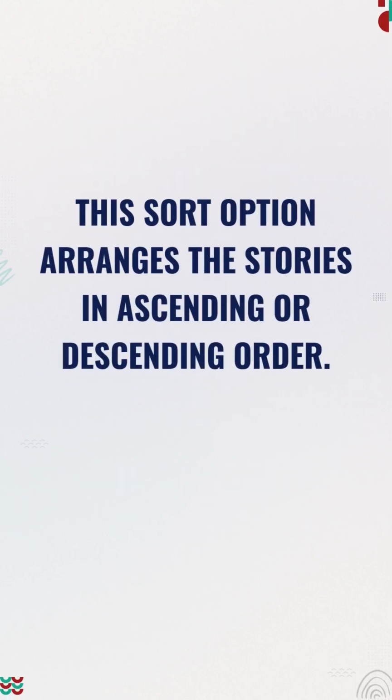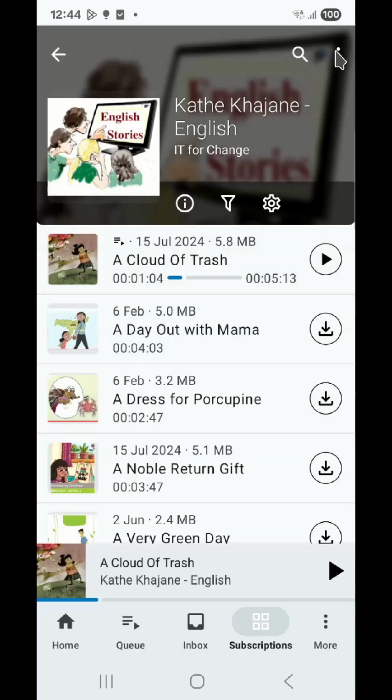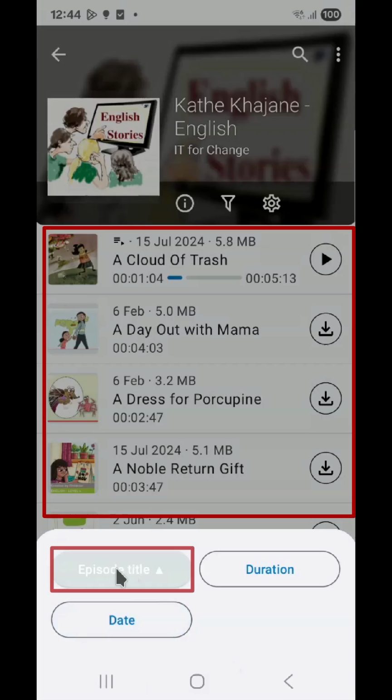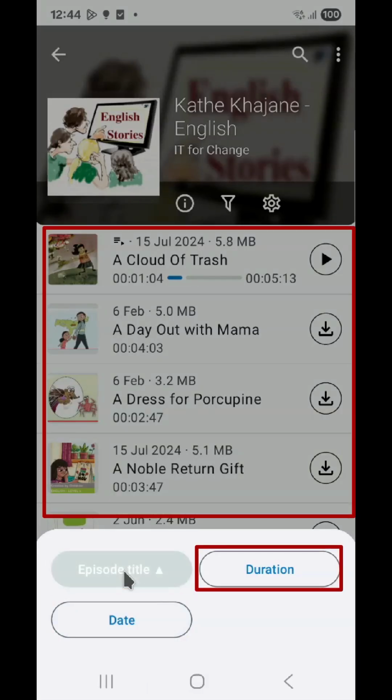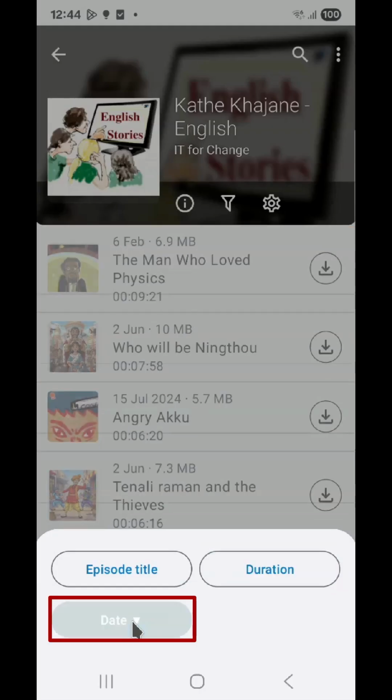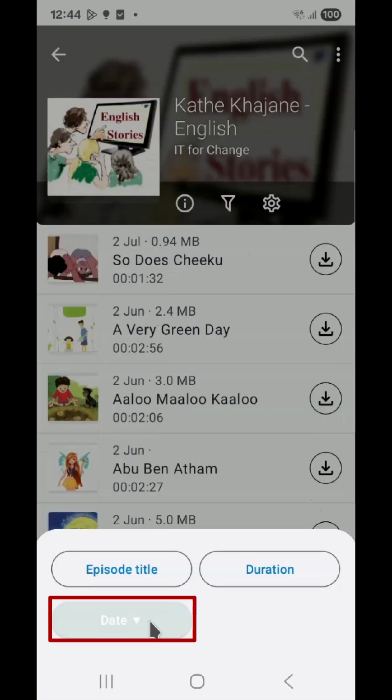This sort option arranges the stories in ascending or descending order. To sort the stories, tap the 3 dots on the top right and tap Sort. Episode title sorts stories alphabetically. Duration sorts stories from short to long or vice versa. Date sorts by oldest or latest uploads.